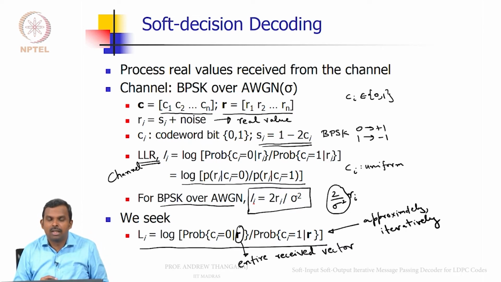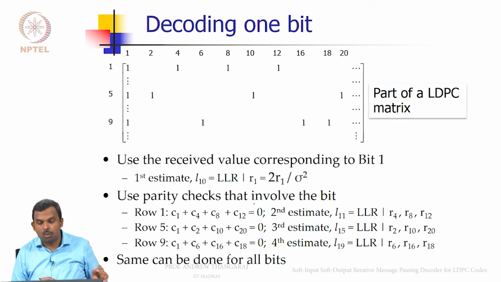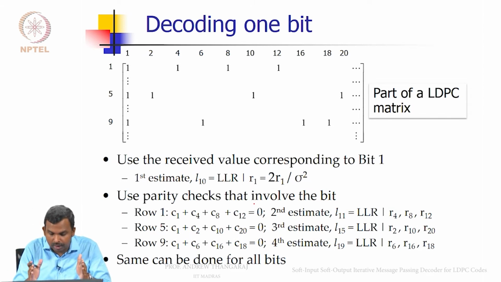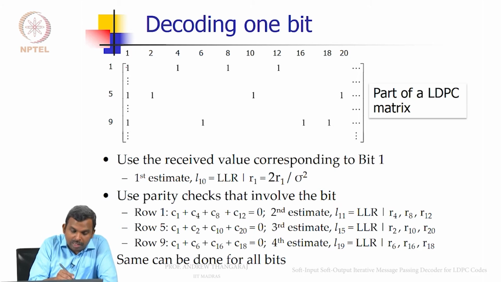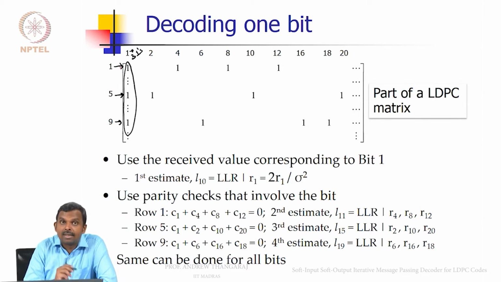We will be a little loose in describing that going forward. So, let me describe what happens a little bit more clearly. Let us focus on the low density parity check matrix. This is the matrix, only a part of it, the top left, if you will. The first column has 3 ones, everything else is 0, and the ones are in the first row, 5th row and the 9th row. Every other row has 0 in the first column.